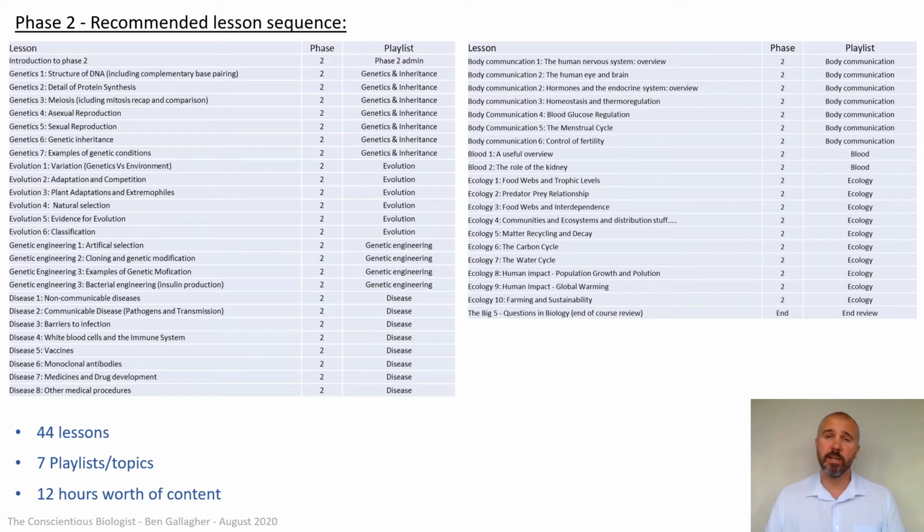If you were to just sit down and watch all of these lessons from phase 2, it would take you 12 hours. Now that might seem like a ridiculous amount of time. That's a huge amount of time. But please keep in mind, phase 2 covers a full year of biology GCSE. Now I'm hoping you've just gone, oh, okay, that doesn't seem so bad. 12 hours to cover an entire year, and it is literally an entire year. These topics cover a full year of content. Okay, so it's a pretty good deal, really. 1 hour of my lessons to cover a month of teaching. So it is a big thing.